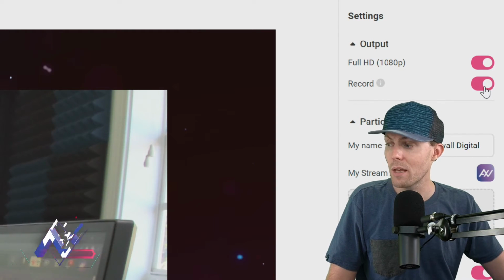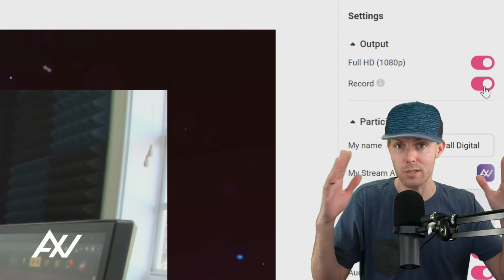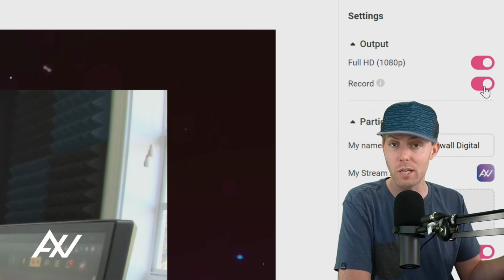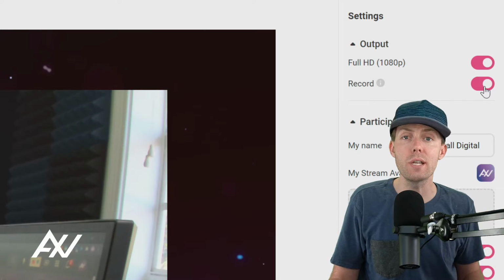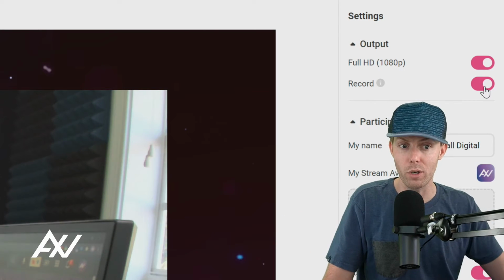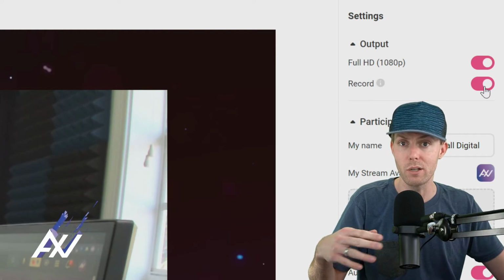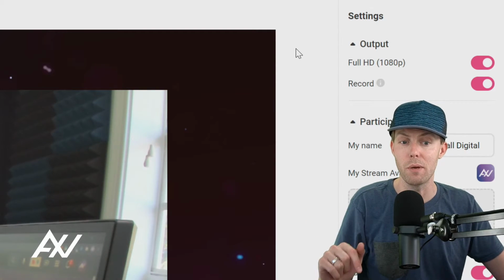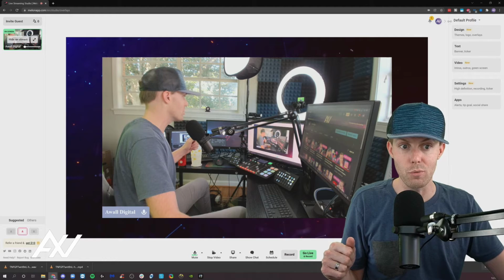So what does that mean? That means that whenever you go live, it will automatically, side by side with your live stream, record a cloud-based version of your live stream as a recording. And you can download the audio version, or you can download the video version of that recording for later, for audio podcasts, video podcasts, for social media clips, TikToks, YouTube, you name it. Got it? Enable both of those settings to max out your quality and to ensure your recordings are enabled all the time.